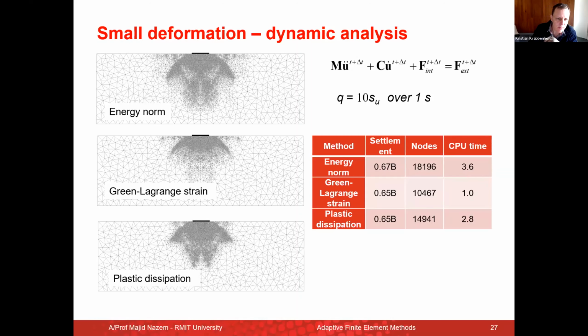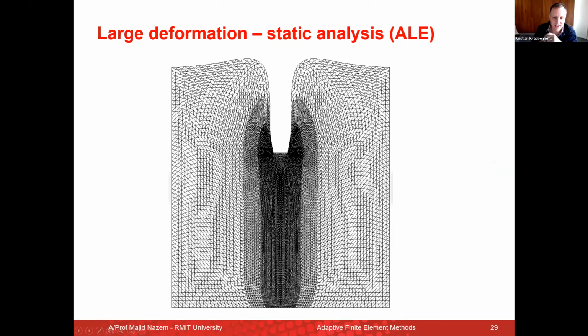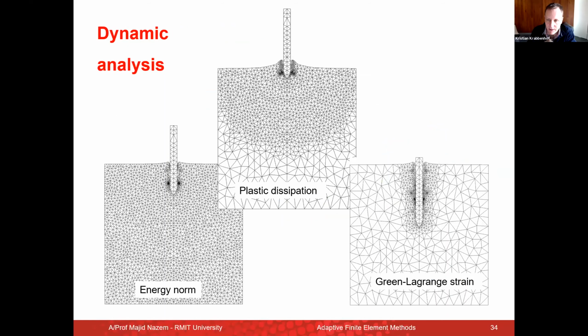Just out of curiosity, when you had the penetrometers there, those meshes with the penetrometers, especially the dynamic ones, you had these kinds of mesh concentrations, you could say. Yeah, maybe this one. You have these small areas along the pile where you seem to have a really dense mesh. Is that a coincidence, or is it just the way it is with the energy norm, with whatever norm, that error estimator that you use? I think it is what it is. I have no explanation for that. Sure. Okay.